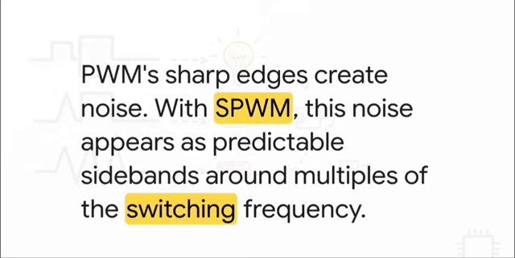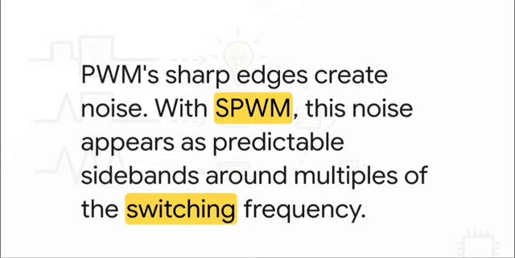But here's the magic of using a technique like sinusoidal PWM. All that nasty noise doesn't just show up everywhere. It gets neatly packed into predictable little bundles. Specifically, it all gets clustered way up high, right around our switching frequency. Think about it. If we want a 60 Hz signal and we switch at 12,000 Hz, all the noise is going to be hanging out around 12,000 Hz, 24,000 Hz, and so on. This is a massive win, because if you know exactly where the noise is, you can build a filter that's designed to attack just those frequencies, leaving your desired signal untouched.